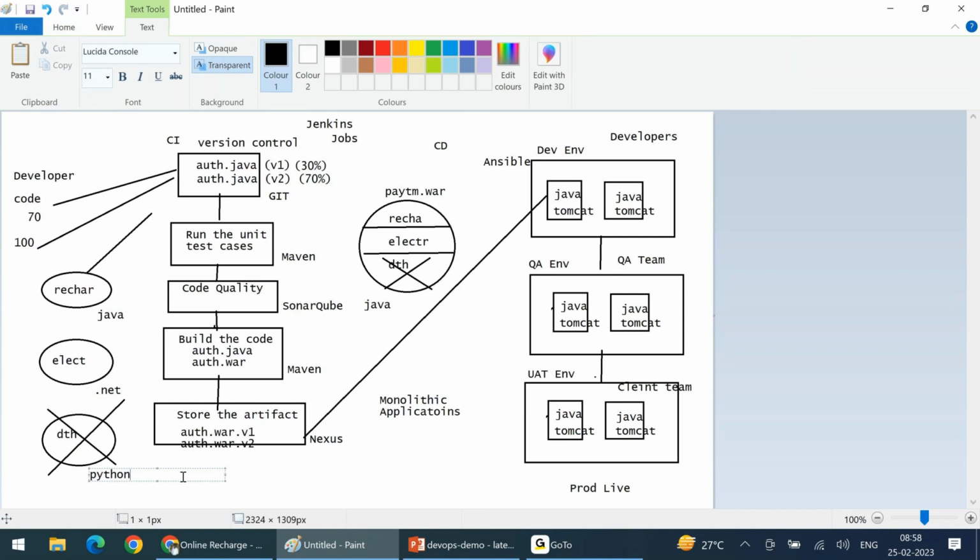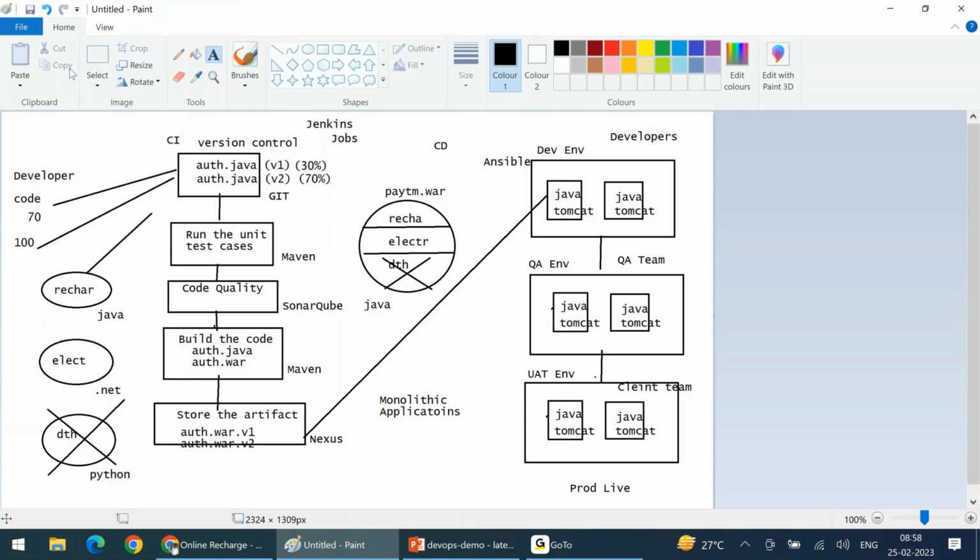So now, okay, fine. From the development side, yes, we got an advantage. Now in the back end, we are the persons who need to take care of running the application smoothly, highly available and scalable. Now, if the application is made into individual pieces, how are we going to manage them, like recharge is a separate piece, electricity is a separate piece? That's where Docker came into the picture to manage the microservices.